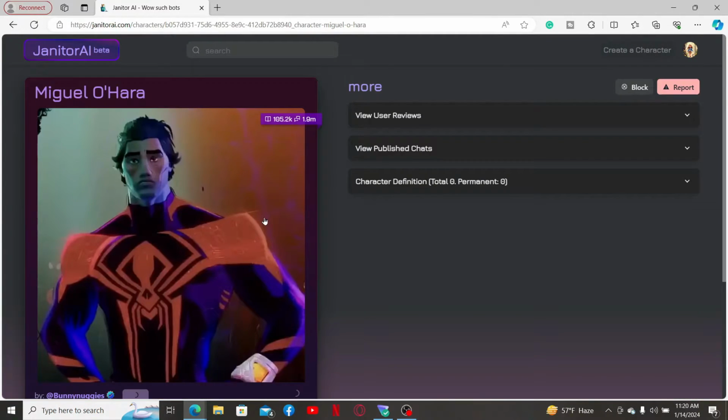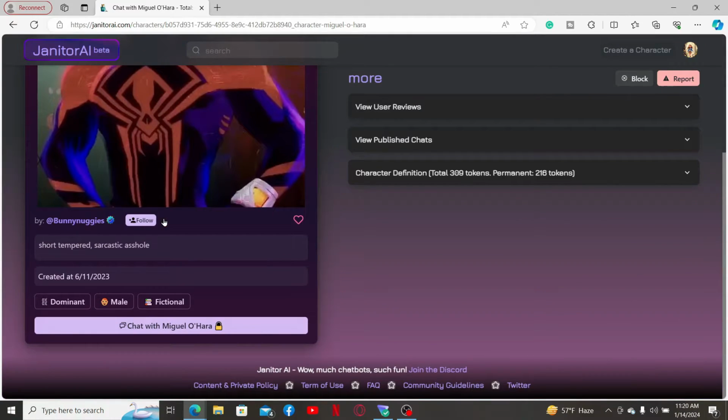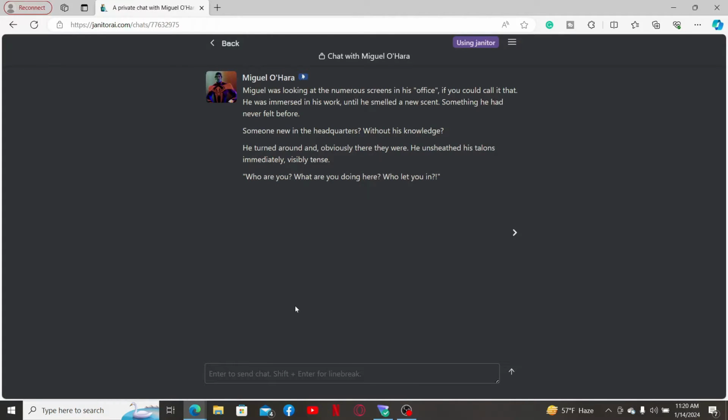Once you choose the character, click its open and scroll down to click on the chat option. Now this will open up the chat window where you can type in your messages and interact with the AI character. Before diving into the conversation, you can provide a specific start point for a conversation by typing a few sentences in a prompt box, which should be appearing at the bottom of the screen.